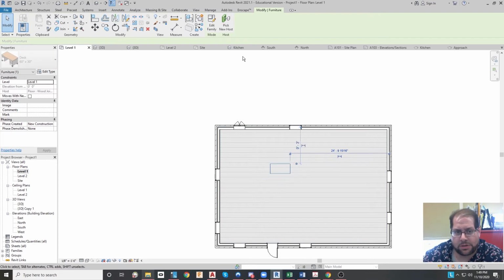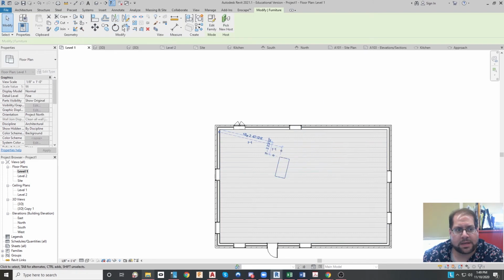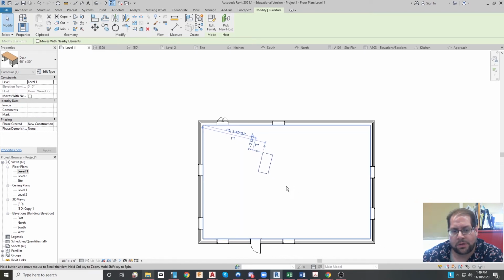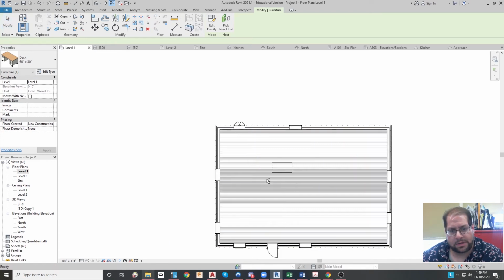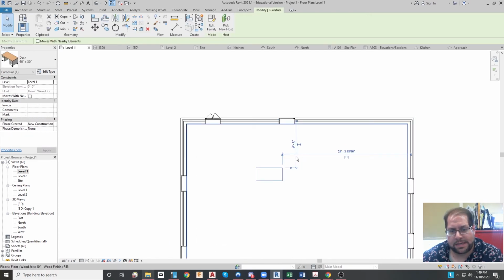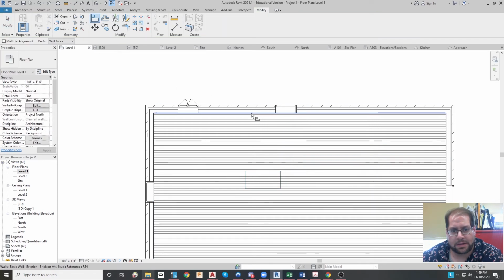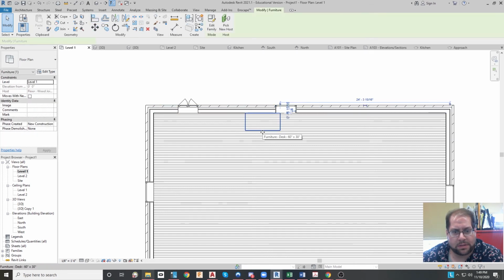I can modify location, or I could rotate the object with the modify command. I could move it. I could align something to something else. Like if I wanted to, for instance, let me undo that movement. If I wanted to align this desk to the wall, I would just click the align command and click on the edge of the wall, and then click on the edge of the desk, and then it would go ahead and align that desk over there. A number of other things are over here, and that's all in the modify area, which is often active within the program.